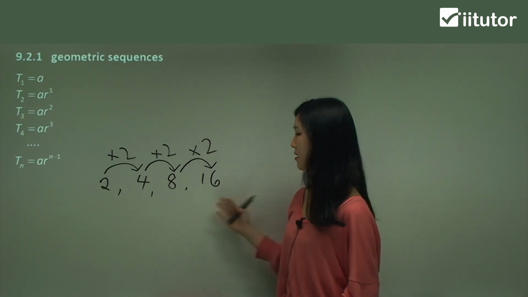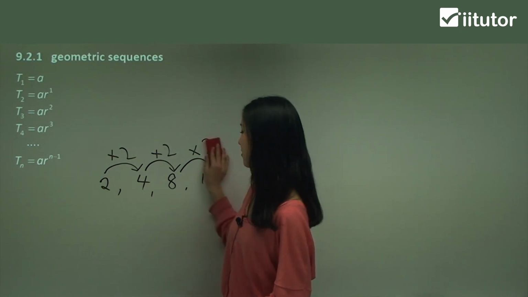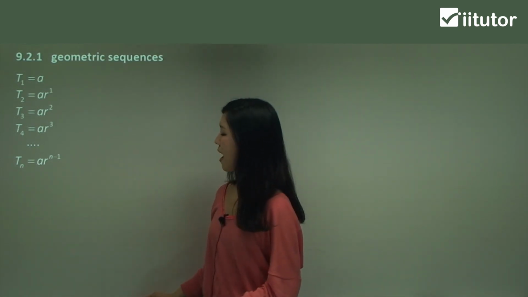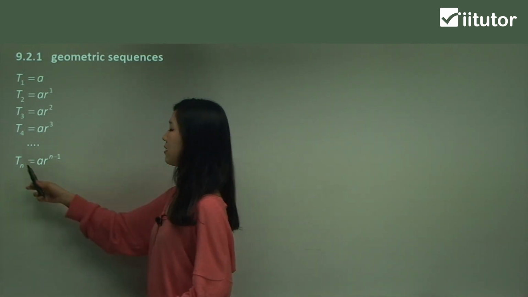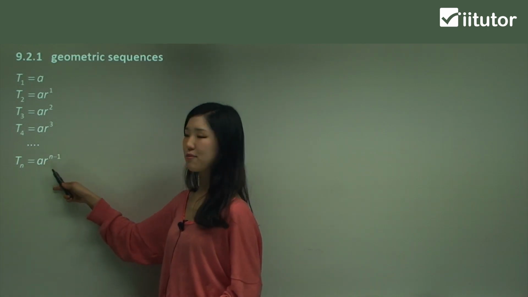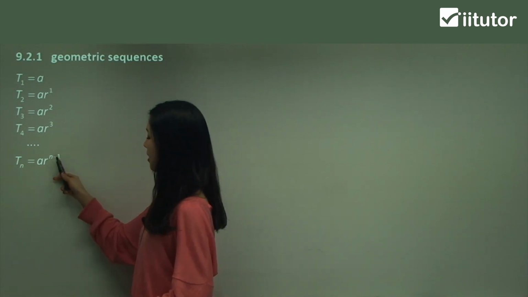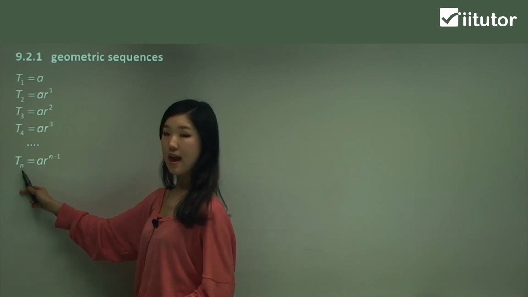I hope you see the pattern after I give you an example like that. So I hope that makes sense. That's basically it. And then to get Tn, we don't know what n is. Depending on what n is, Tn is going to be A times R to the power of n minus 1. So the power is going to be n minus 1. It's always going to be 1 less than this n here.